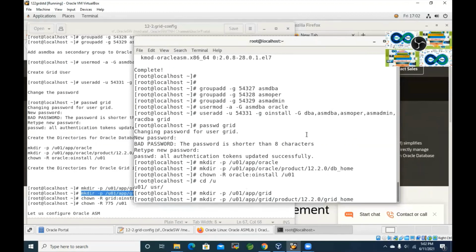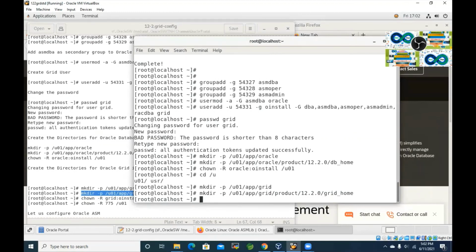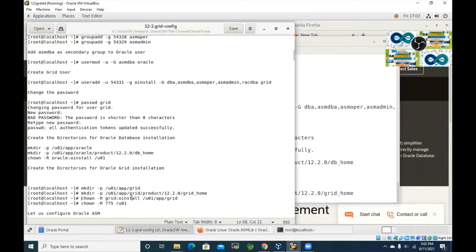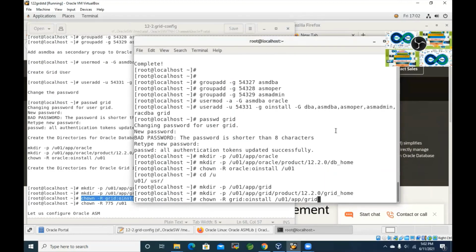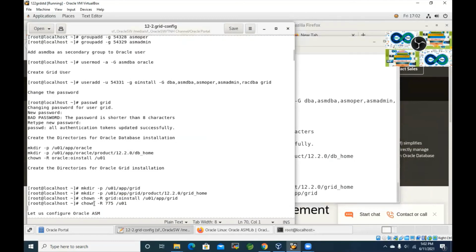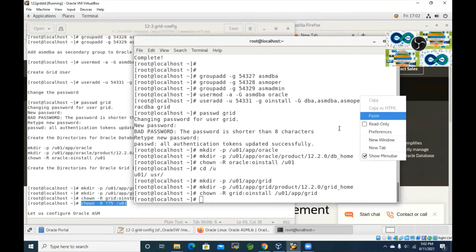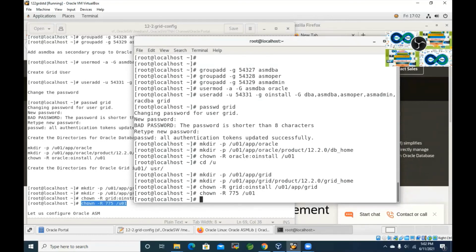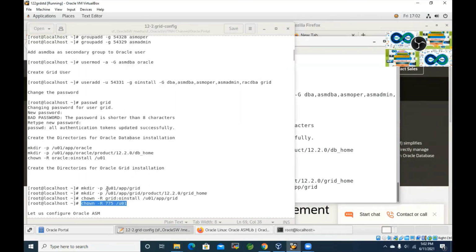Make the directory for product, the grid home, that is fine. That is the grid base and the home we are defining, and the permissions and ownership for grid. We are giving 775, that's normal.